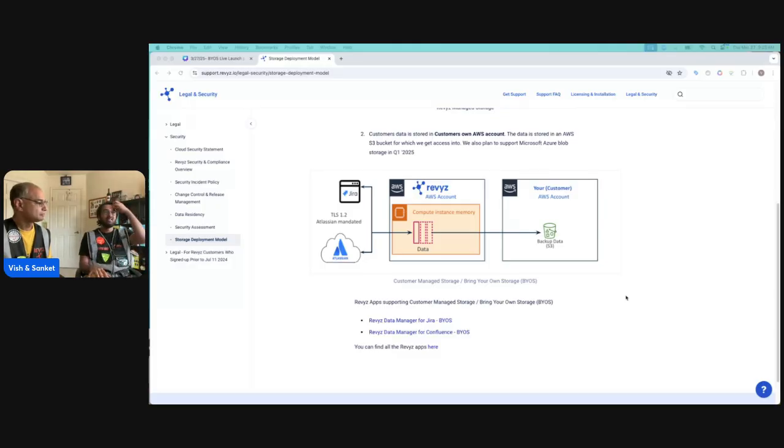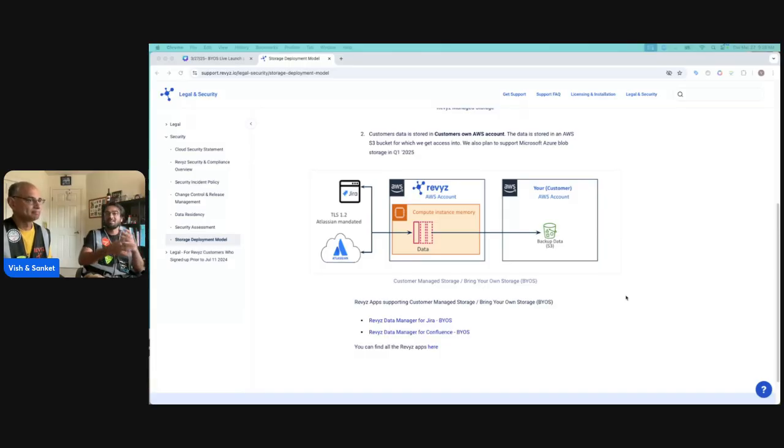Short term sounds good. Then we were like, okay, if that's the case, if you're exporting and keeping it with you, great, you just bring your own storage. We are going to write the primary data itself that we back up into your storage, and now you're the owner. Now you tick multiple items in that compliance checklist, where you can show your compliance team you own the data, you hold that data with you, and you can revoke that access at any given point in time. One of the big use cases is bring your own key, so that customers can control the overall data access which vendors have in their SaaS setup.